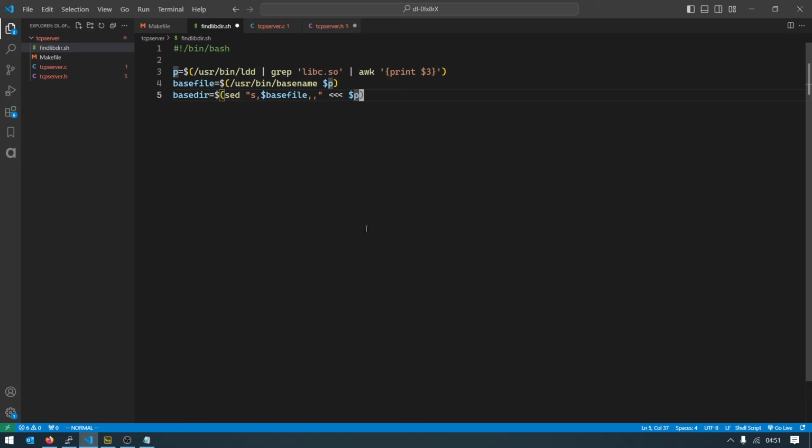Okay, so now maybe we can call it library directory. And now we can just echo library directory.